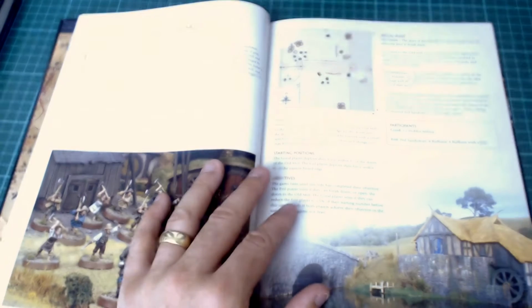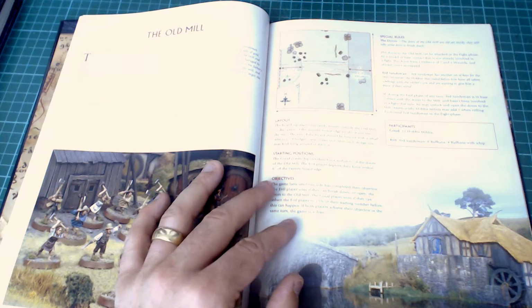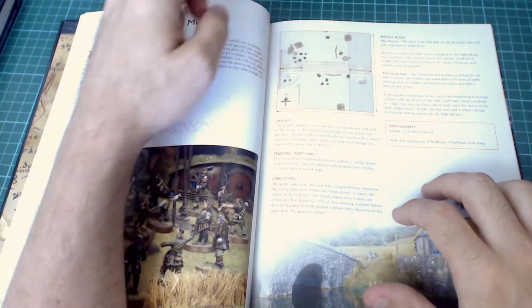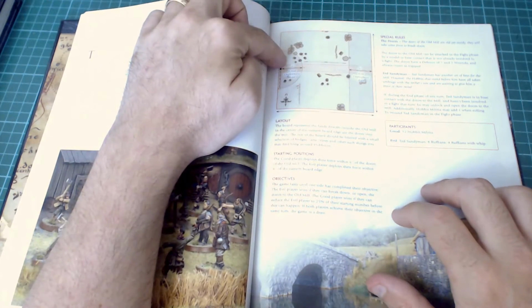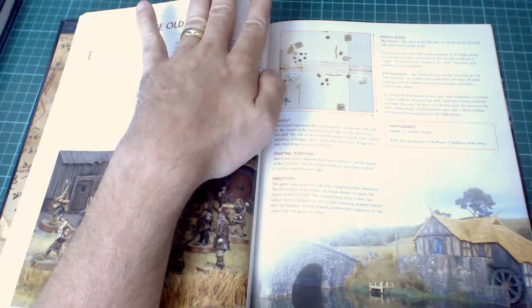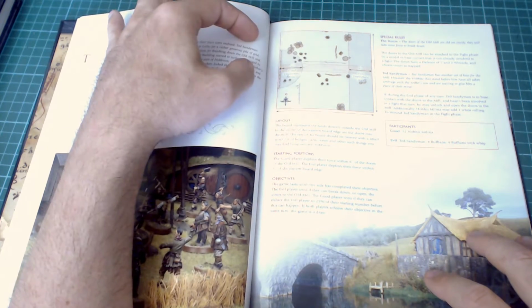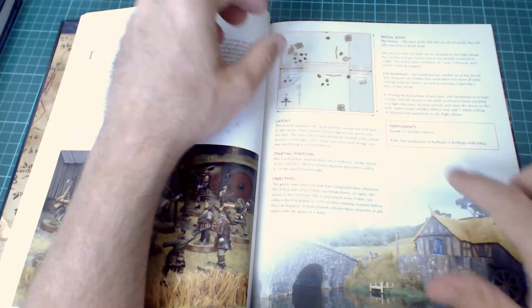Next up is the Old Mill. This again doesn't have a counterpart in the old one either. There's a 2x2 board. You have a path going up to the mill. No river, so I'm assuming the water's here, but I still want to make this and put this here, even though you're only using this bit here.